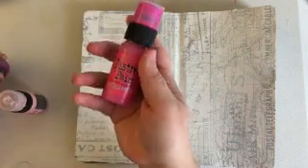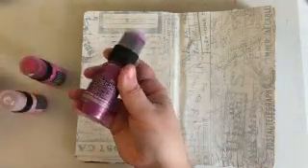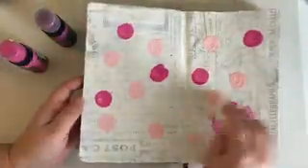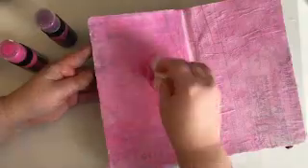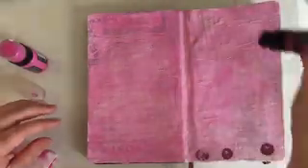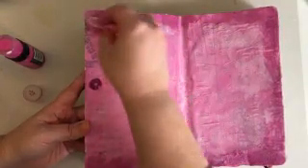I'm using pickled raspberry and seedless preserves — that's the purple color — and that's going to be used for the border of the page. I try to use multiple colors to give it some dimension, and then I'm going to go in with my baby wipe and blend this out all over the page. I'm always a little disappointed in the spun sugar color; the pickled raspberry kind of takes over, but it does create some nice light areas. I'm creating the border and then adding more colors to soften it up a bit.